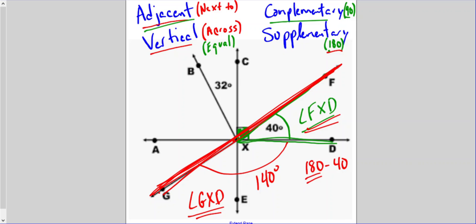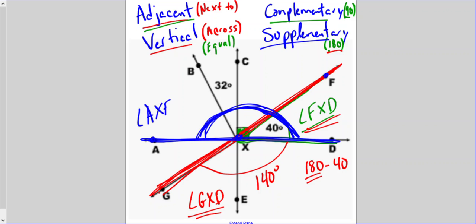And there's another one in here. I'm going to extend this line. That line going straight across. It's kind of the same thing, and actually we can see that because these are vertical. But this angle is a straight angle. When you outline it like that, forming the angle, you get a semicircle. That's 180 degrees altogether. That means those have to be supplementary. That means this angle, which is AXF, is also 140 degrees because together that angle and that angle have to add up to 180.